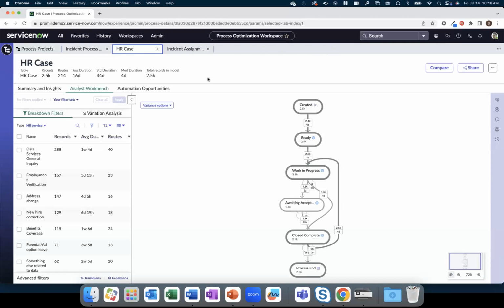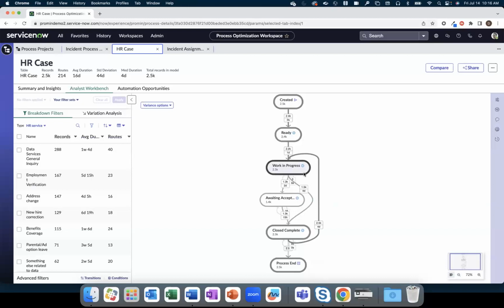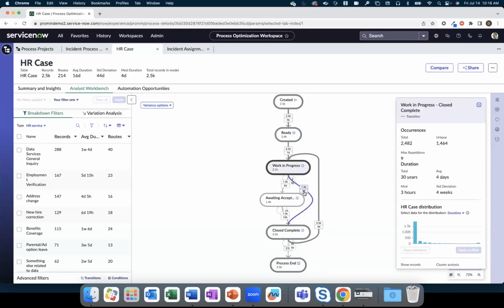Now, next example, we'll just look at this HR case example. And this, again, what we're going to do is we're going to look at maybe seeing long runners that we want to focus in on using the duration bin. So I'm going to come over here to my HR cases, and I'm specifically going to focus in on these HR cases that go from work in progress to closed. And I can see on average, it's taking us about 4 days to move from work in progress to closed. I want to dive deeper into that and see, like, hey, what subset of the data is falling in, where's the majority of the cases falling in terms of time to close or time to move from work in progress to close. And I can see that, hey, of those, a good portion of these are taking less than 2 days to move through that step.